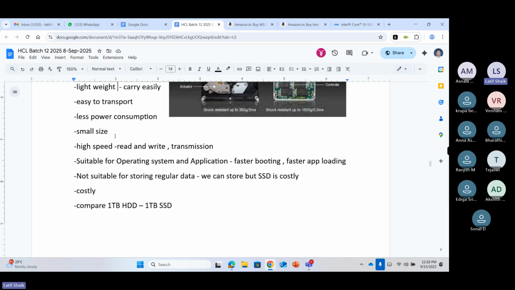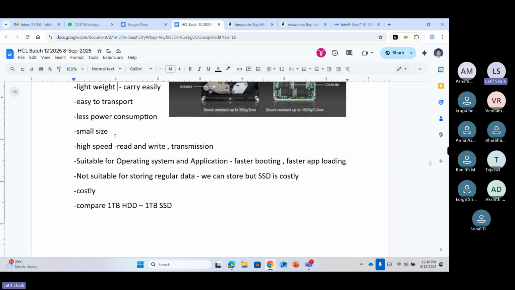So for my system, I took a 240 GB SSD and a 1 TB hard disk for the desktop. I want to store my operating system and applications in the SSD, so 240 is enough. That is a dedicated SSD for that. The hard disk is for any extra data, like virtual machine data and download data, so I chose 1 TB of hard disk.